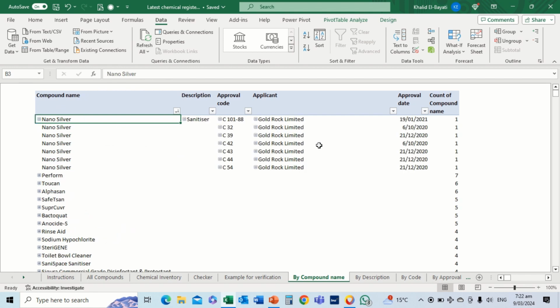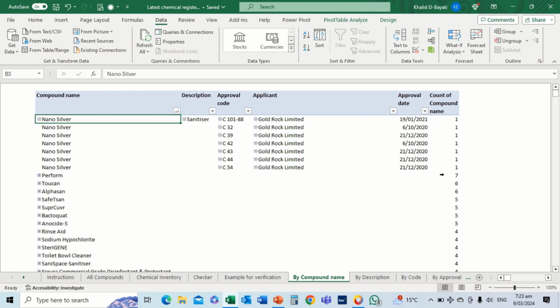So these are the 7 compounds with different grades: 101, 32, 36, and they are all sanitizers, but with different approval dates. Okay, this one gives you Perform.